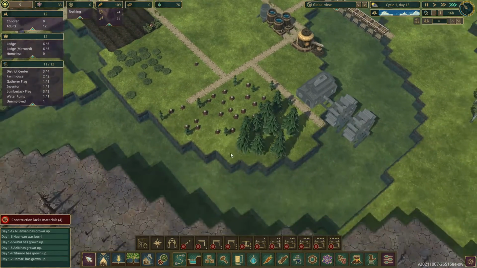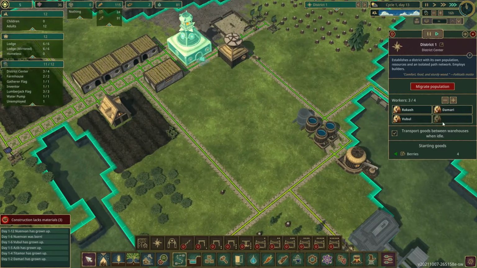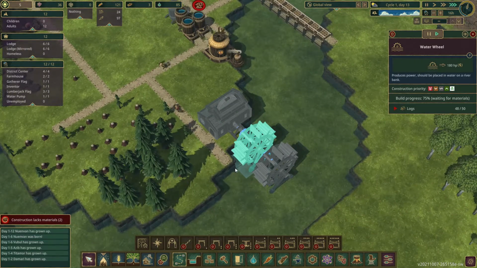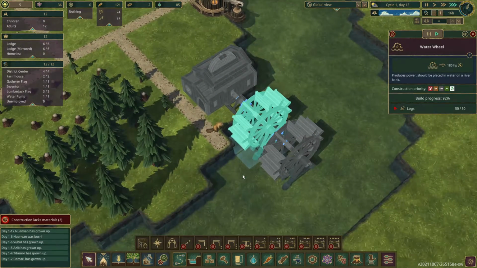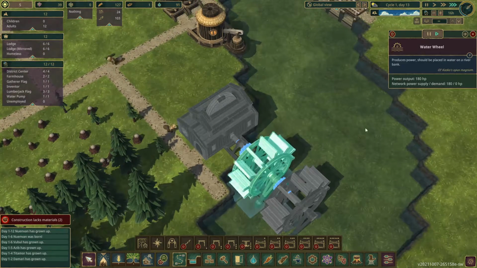But I really want to get 70 science. We have everybody employed, except one unemployed, because one person grew up. So we're just going to put him here when this gets built, which is going to be soon. Okay, here. These are really neat when they kick on. Look at that, that's neat. So it spins and produces power.